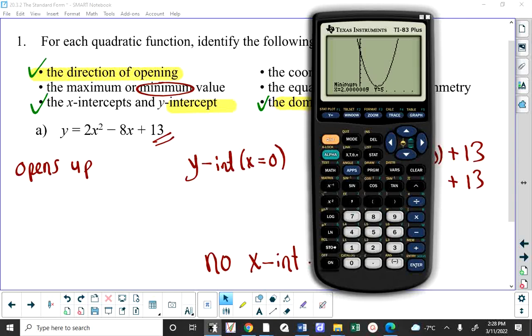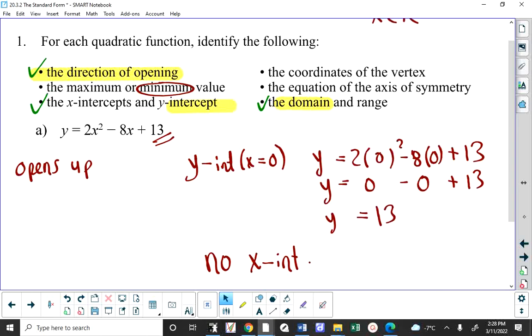Now we have a slight issue with the Texas Instruments family of calculators. It's saying the x coordinate of the minimum point is 2.000009. Mine says 9. Do any of yours say 9? Does yours say 2.00 exactly? It has some different number, right? That's a glitch in the programming. Depending on your calculator, you might see different numbers there. Depending on your window settings, you might see different numbers. We have to know that it's 2,5. Okay? So the vertex is 2,5.